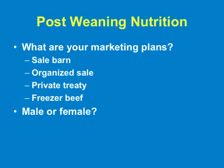Depending on whether we're trying to raise market animals or breeding animals, we want to change how we're raising those animals. Now, bulls, how much do we want bulls gaining? As much as possible? If you're selling bulls, yeah. If you're trying to buy a bull, you don't want them gaining that fast because they have the same problem that heifers do. They're going to get fat.